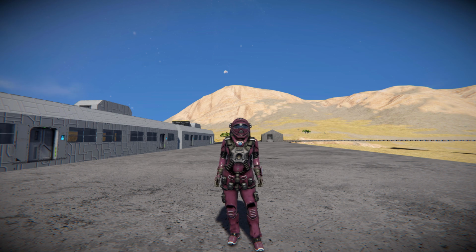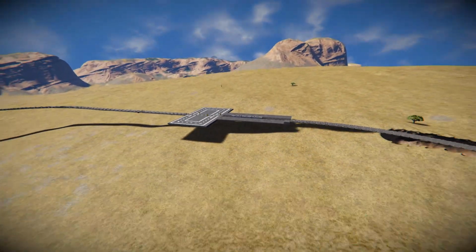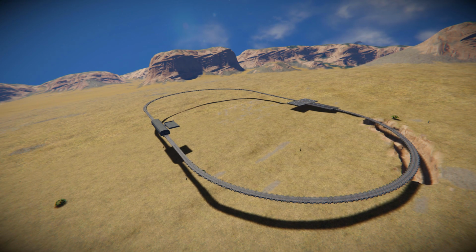In today's video, we're riding another train on a lovely ring rail track called the Ring Rail Line, which is this glorious thing right here. So this creator has made a wonderful track that's extremely stable and a lot of different trains for you to ride around on it. It's very simple to set up.